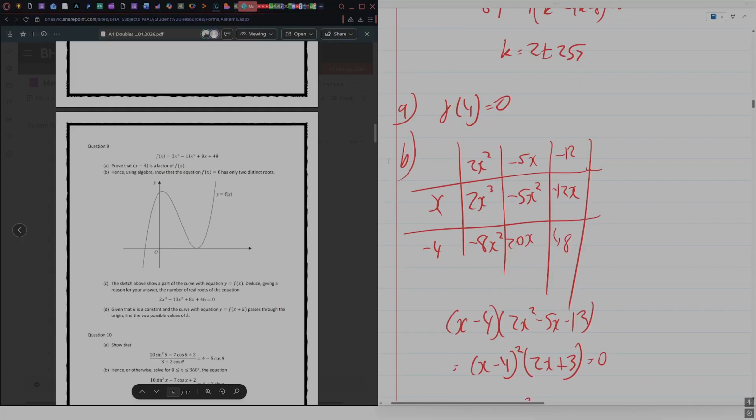Right, this is another pretty simple question. Show that x minus 4 is a factor. I always do this. You should remember, always actually show that it's a factor and always write a conclusion, like therefore it is a factor. I'm just doing this for the sake of not wanting to write that every single time in an assignment.